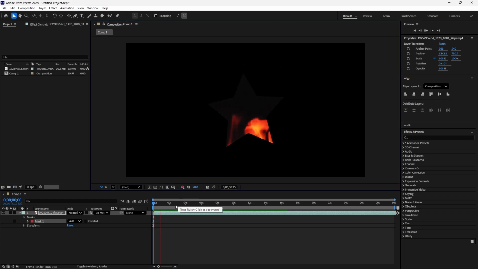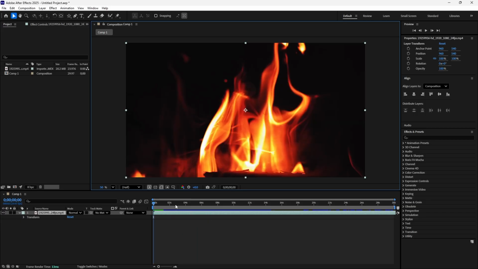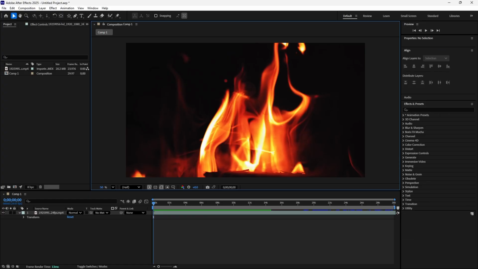And if you allow the mask, the flames are coming from the mask area, right? Because it is not masked. So don't select this layer first. It is very important. Don't select this layer.